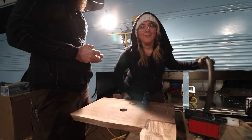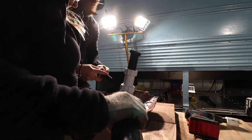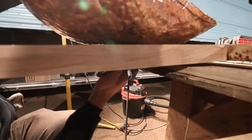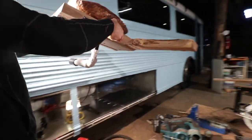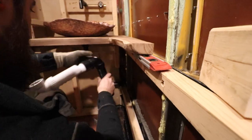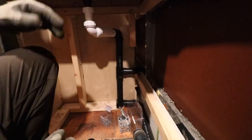There it is. We have a hole in our vanity table. We do. Oh, look at that. More piece to this puzzle. One more piece. Look at that. Nice. That works. It has a coating.